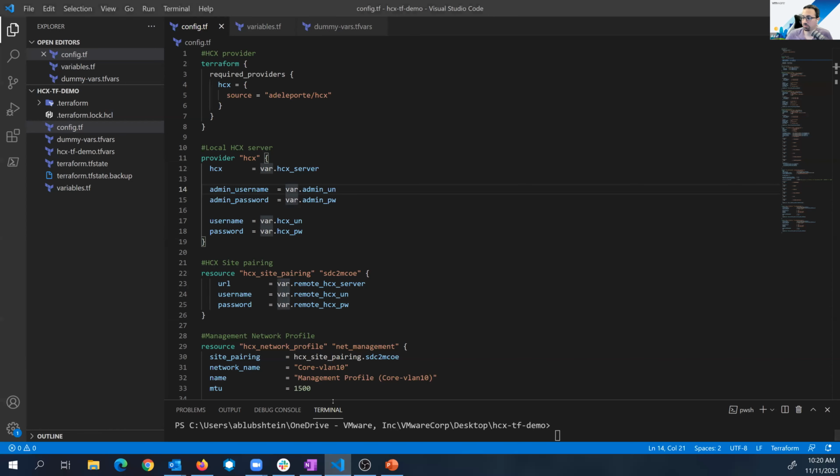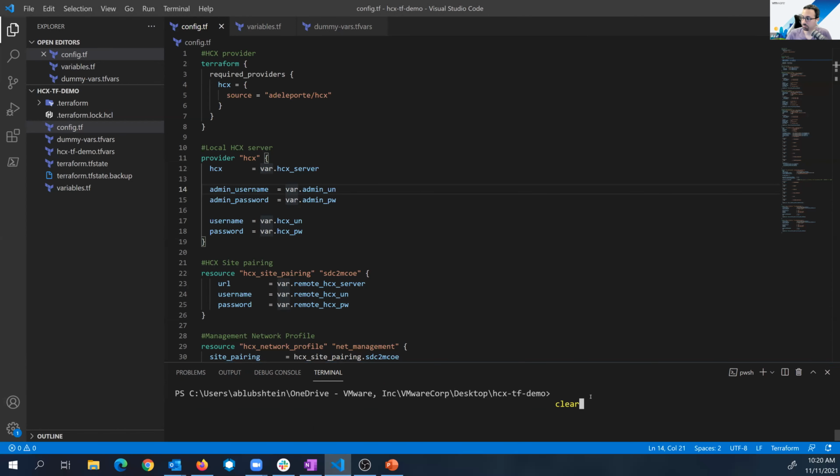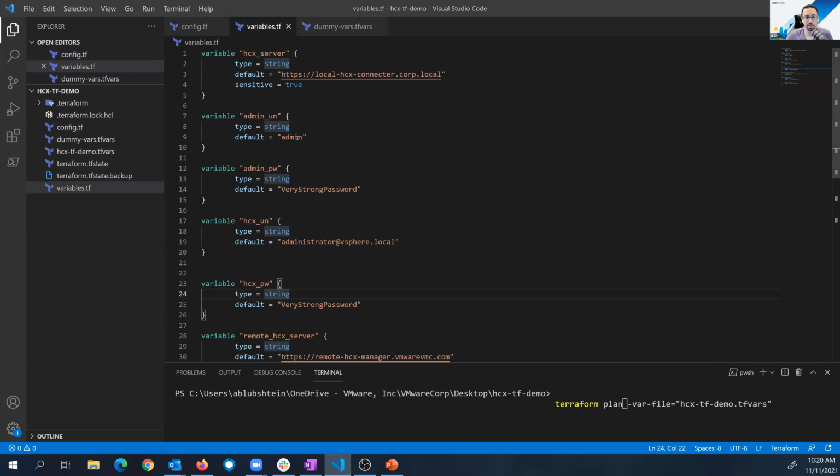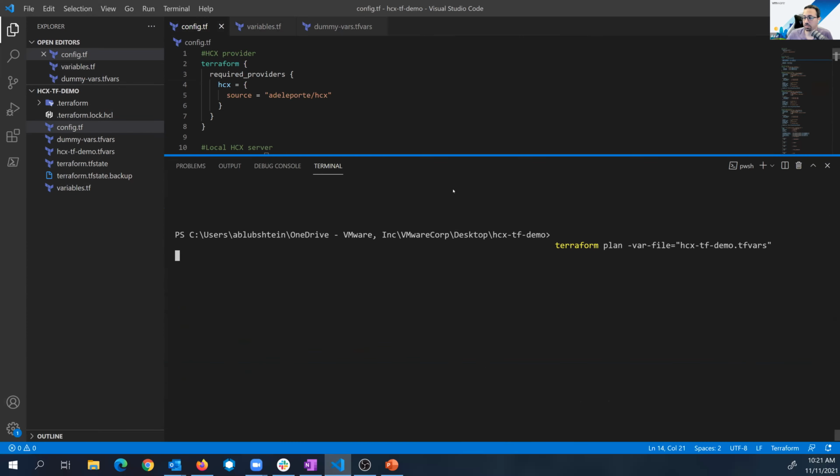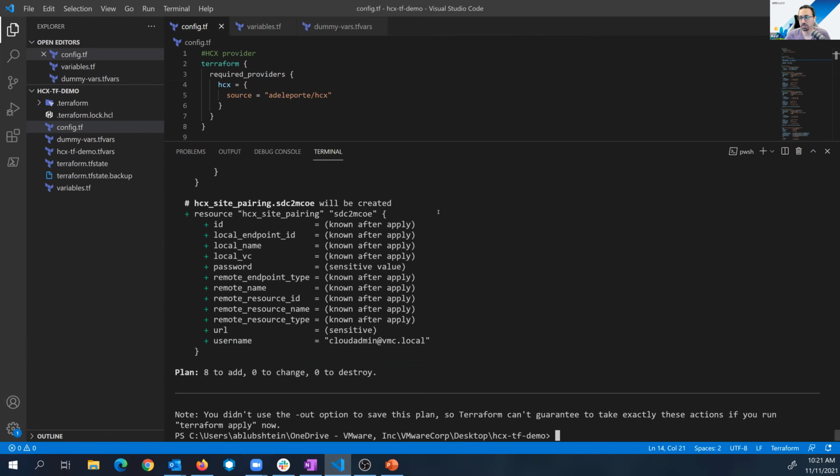So if we go to Terraform, the first thing we'll do is run Terraform plan. And here you can see that if I don't specify this variable file, it will just use values that are configured here by default in the variable file. But if I want to use different values for different environments, I just need to point to that one. So first thing, we'll run plan. And what plan really does with Terraform is kind of run it in a what-if scenario. Like, this is what I'm going to run. This is the current state of your environment. I'm going to add these resources. I'm going to destroy these resources, etc.